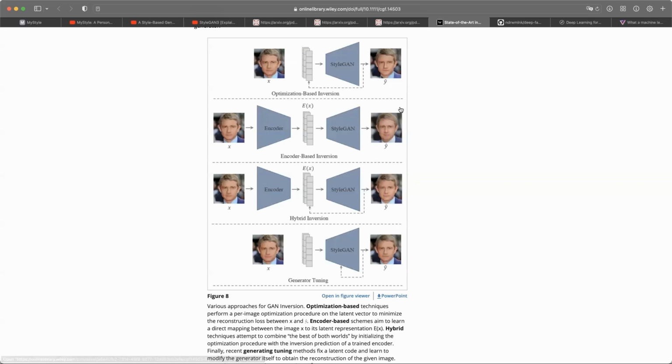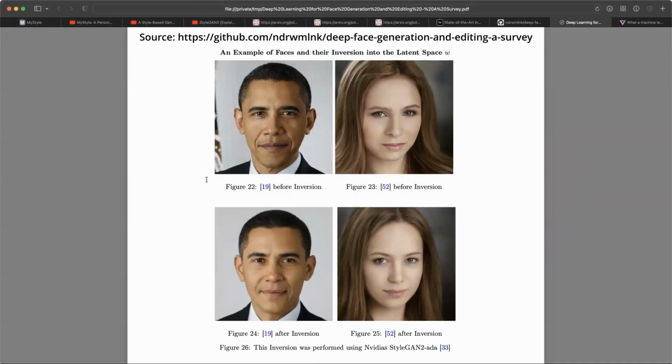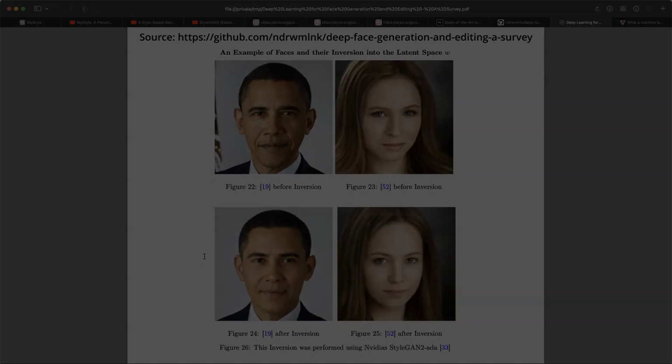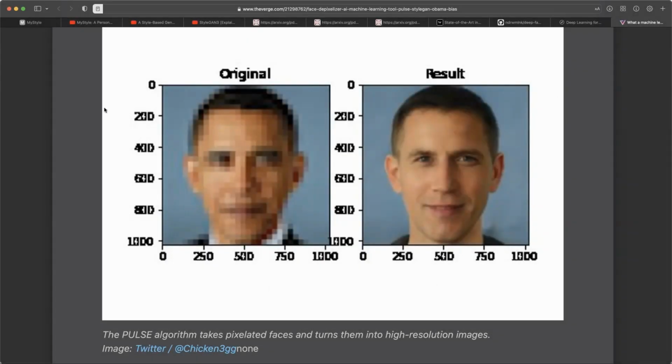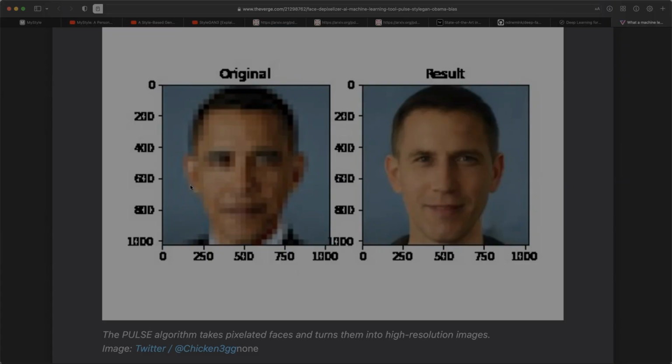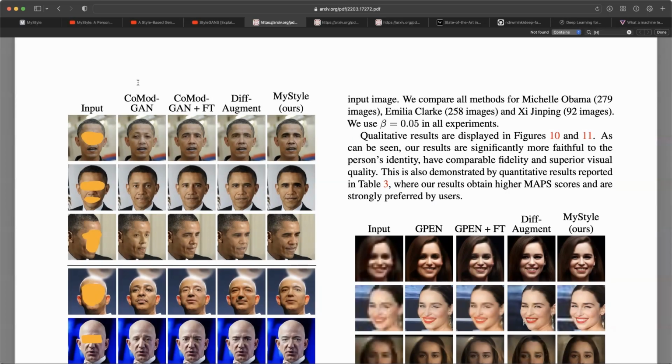As a consequence of this editing procedure, we have the following two problems. First, the identity of a person in the portrait image can be lost during this inversion step. In this example, you can see the original image and example of the generated image after the inversion of the original image into the latent space. Although the original image and the generated image after the inversion step look similar, the identity of a person was lost in this inversion step. Similar for the super-resolution problem. Although the reconstructed image looks natural, the identity of a person was lost. The same is relevant to the inpainting problem.